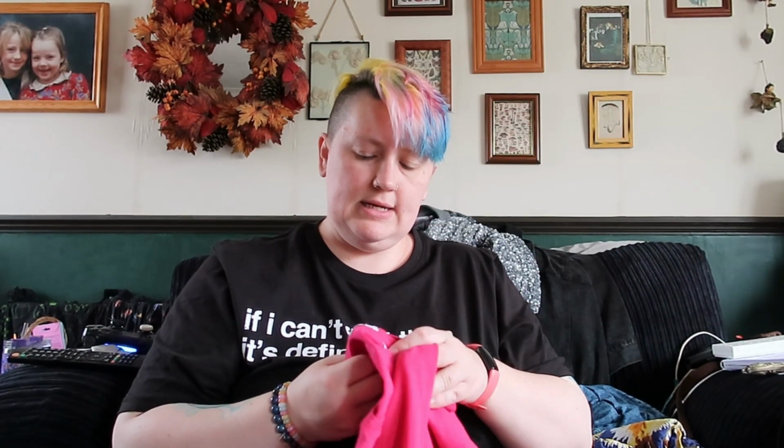I got this Uniqlo shirt in, I think it was Cancer Research. It was £5.50, because that day, no, the day before I bought a wonderful Uniqlo dress. I was like, oh, I forgot how lovely Uniqlo stuff is. So yeah, I found a t-shirt in the same fabric, a lovely raspberry pink in an XL. So yeah, I have a lovely new Uniqlo shirt.